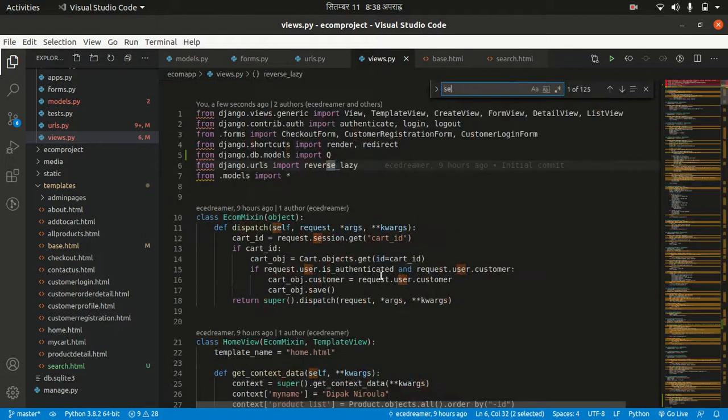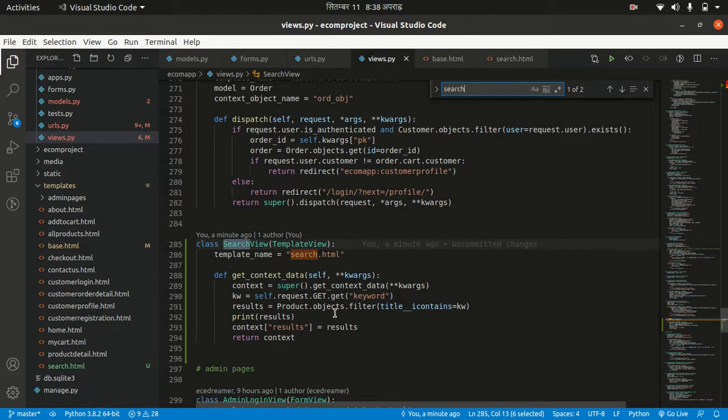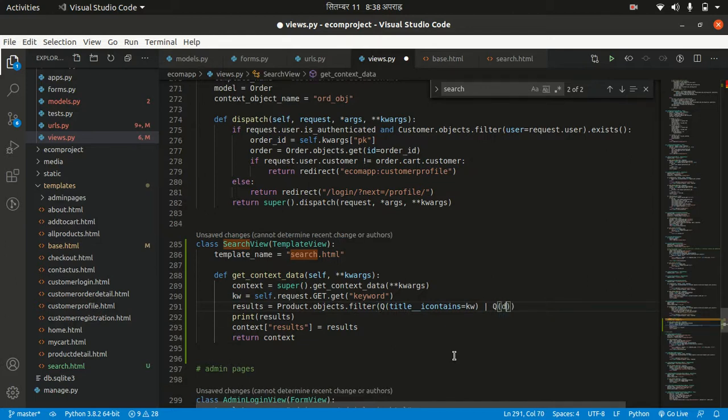Okay, let's go to search here, and in our search we can use Q here like this. And after putting this pipe symbol, we can use another Q object here, description underscore underscore icontains kw.